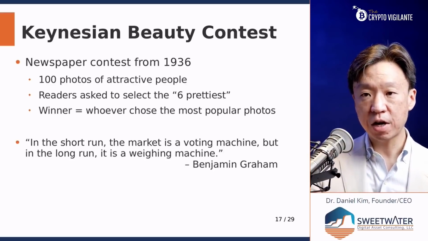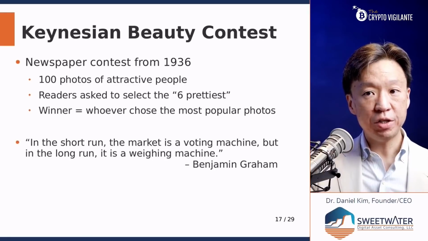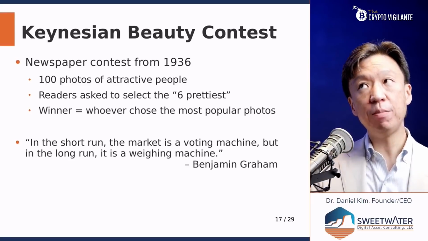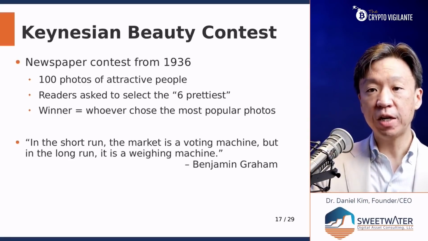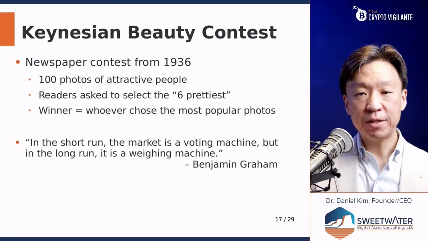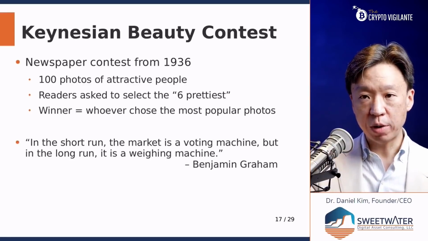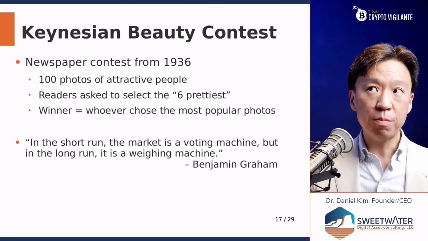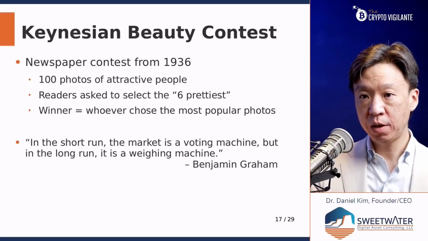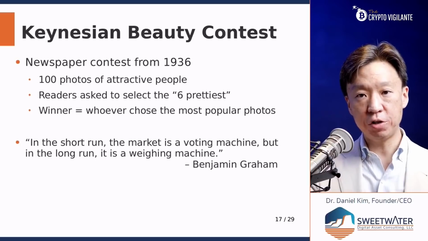So now Keynes's observation was this. What is your best strategy? Is your best strategy to actually pick the 6 photos that you think are the prettiest? That would be maybe your first reaction. But if you think about it a bit more, you might have weird taste, right? You might have taste that is not reflective of everybody else. So the second iteration of your strategy would be, I'm going to pick the 6 people who I think everybody else thinks is pretty. So basically, you imagine what the population thinks they're going to like, and you're going to guess that.